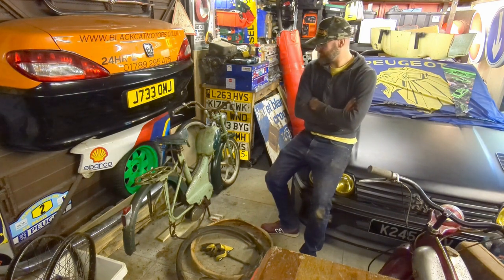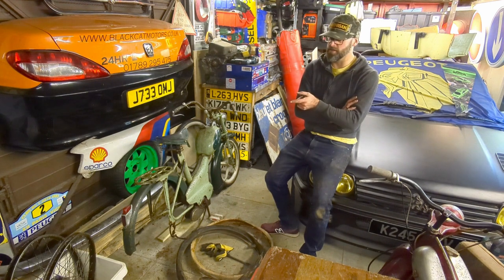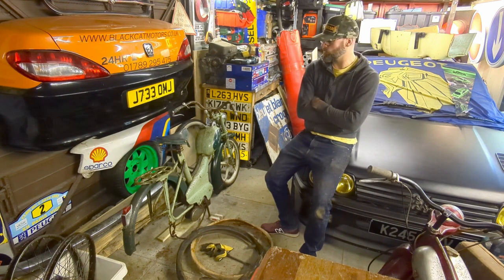I'm pretty sure we've done all we can do today. The wheels are off. They're soaking in some anti-rust, acid remover, just to get the worst off. I'll probably give them a quick rinse just to make sure it's not on there too long, but then we'll see the condition of the wheels. But I think for this episode, we're done.